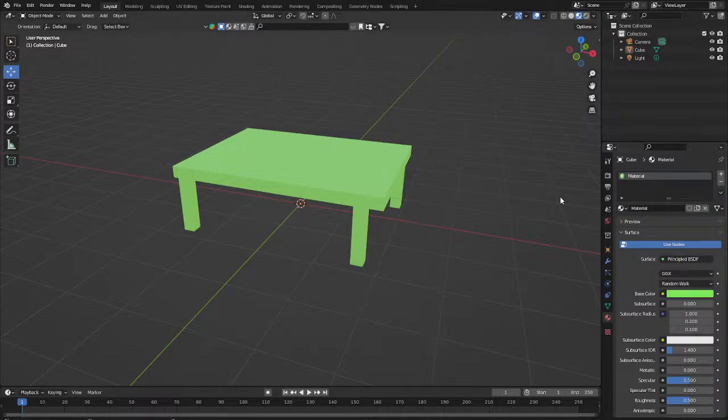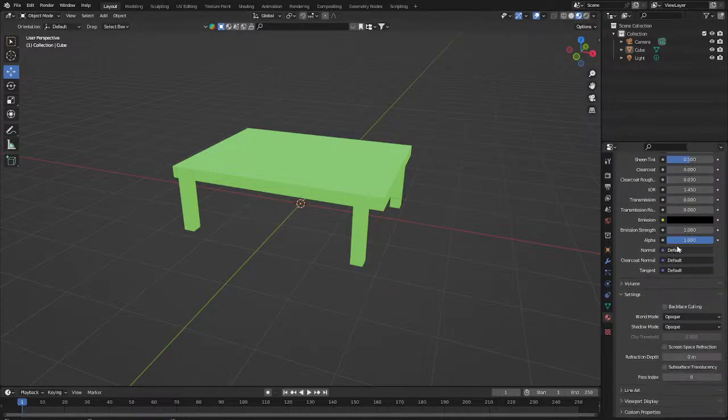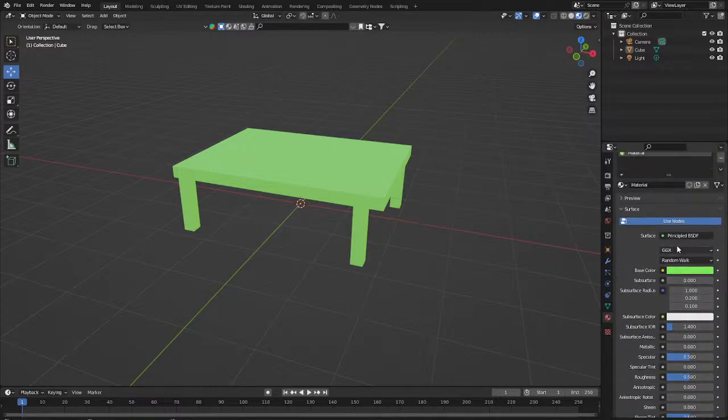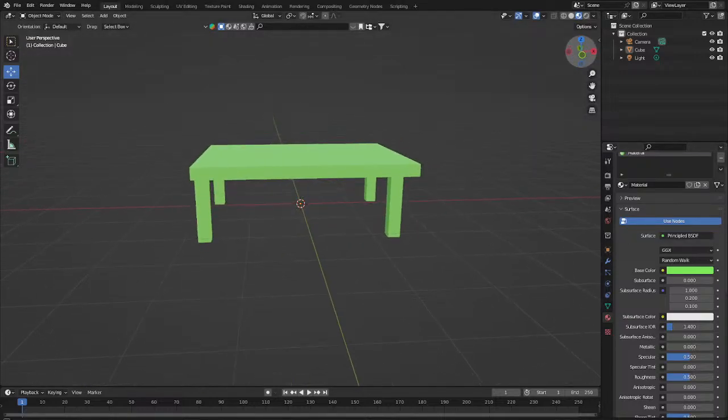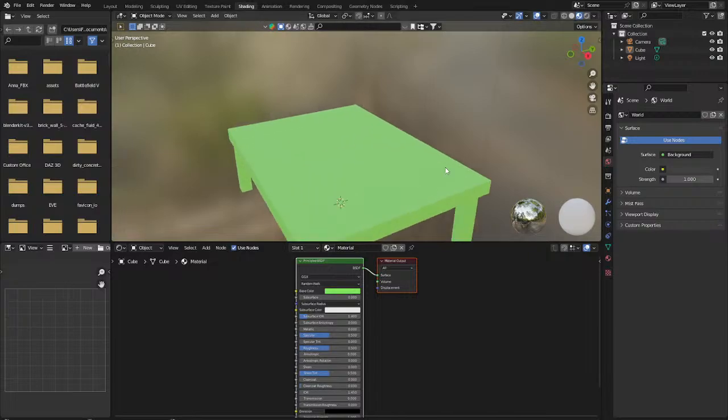Because the material doesn't have enough detail. There are lots of settings down here under material that you could go through and tweak individually. But Blender, in their wisdom, made material nodes, and made a special editor just for them. It is not the texture paint editor, it is the shading editor, which is up here on the top bar. Click Shading. And we've got a shading editor.